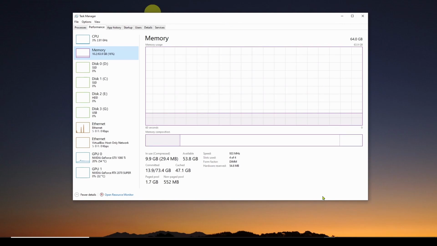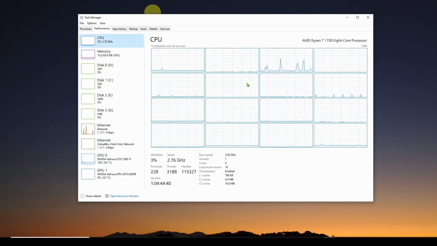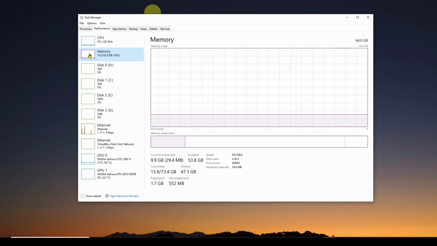Basically, if you start up Task Manager, go to the taskbar, right click and select Task Manager, it'll start up, and if you go to the Performance tab, you'll probably see on the left CPU, and here it lists the activity in my CPU, all these graphs on the different cores. I've got an 8-core processor. I've got system memory, and you can see here memory. I've got 64 gigabytes of RAM, and down here it's got some interesting information on some of the data associated with my RAM. Then I've got my disks, I've got Ethernet.